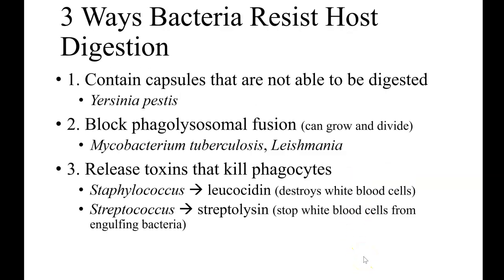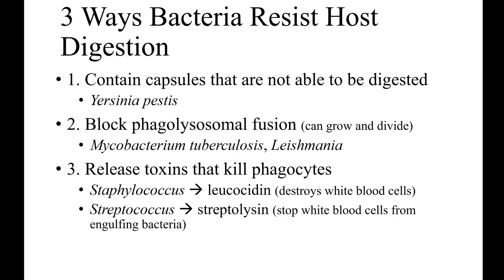So remember, these bacteria can be really sneaky. Some of these bacteria can contain capsules. Some of those capsules can be slime capsules, so those phagocytes can't bind to it. If you remember way back in the beginning of chapter 1, we talked about the bubonic plague and the causative agent, Yersinia pestis. What made this particularly nasty was that it contained a capsule, and capsules are going to protect it, so they are not easily digestible. So it's going to be really tough to get rid of an organism like that.